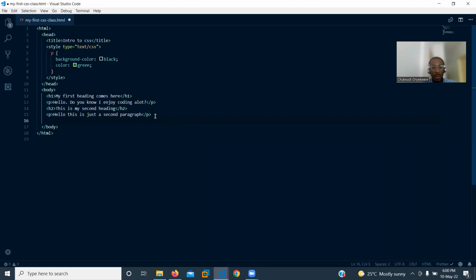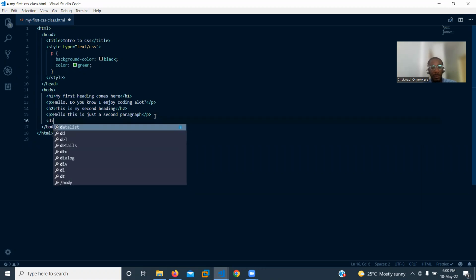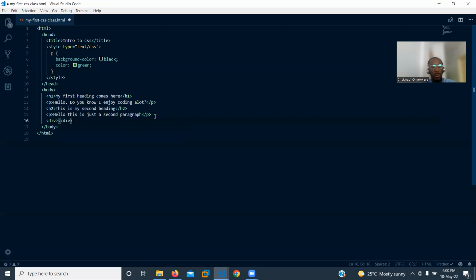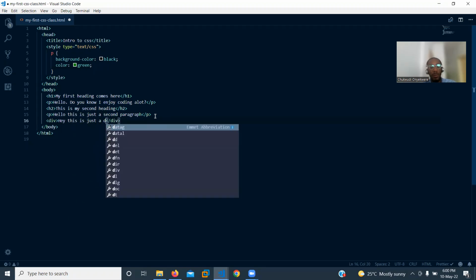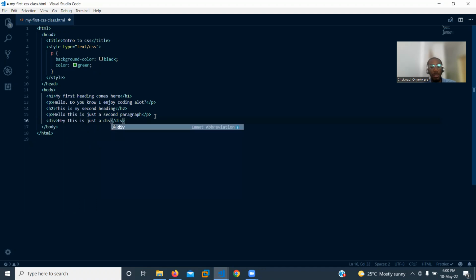This is a div I added now. So let me style the div to have the same background color black and then a color green.